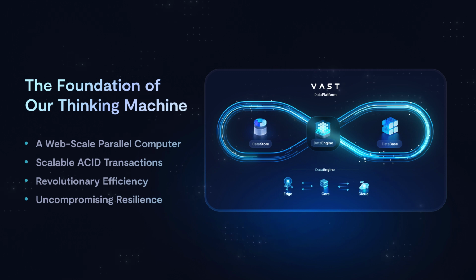And this is the basis for all that you're going to learn about today. The VAST Data Store, our data storage for unstructured data, the VAST Database, the semantic layer that sits on top of the data store that allows us to structure unstructured data, the VAST Data Space that extends your namespaces all around the world from edge to cloud, and the VAST Data Engine that brings life to your data.